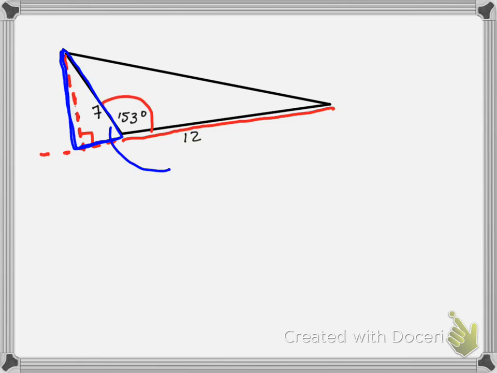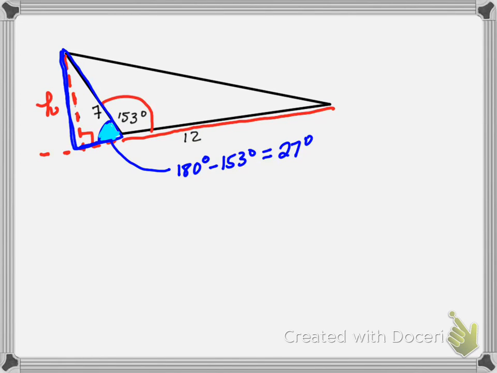And then I'm going to have to find this angle, which hopefully you can see pretty simply is 180 degrees minus 153 degrees. So stop and look at that and make sure you see we're finding this angle of the right triangle, and that angle of the right triangle is 180 minus 153. So that's going to be 27 degrees for that. It looks like my drawing really isn't to scale, because the way I drew it, that looks a lot bigger than 27 degrees. But that's fine. We can go ahead and move on from there.